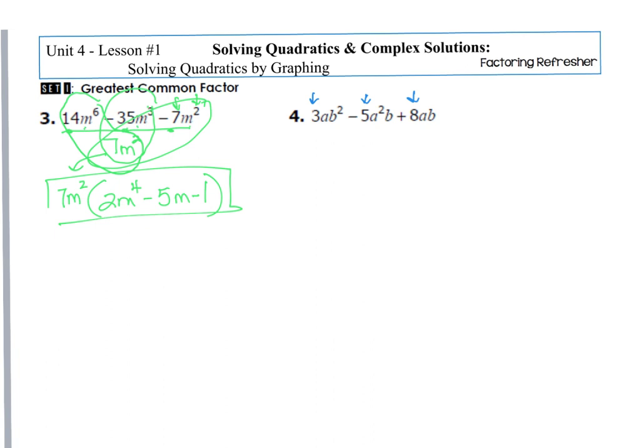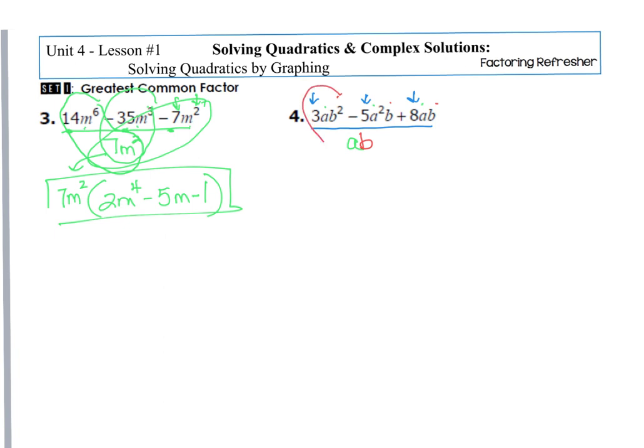That doesn't mean there's not a GCF. It just means that there won't be any regular numbers. Now we check our variables. They each have an a. We have 1a, 2 a's, and then 1a. So if 1 is our lowest exponent, that's the most we can take out. We can take out 1a. Then our b's, we have 2 b's, 1b, 1b. So again, what's that lowest exponent? It's 1. That's the most we can take out from everything. So ab is our GCF. Even though they're just variables, they can still be the GCF here.